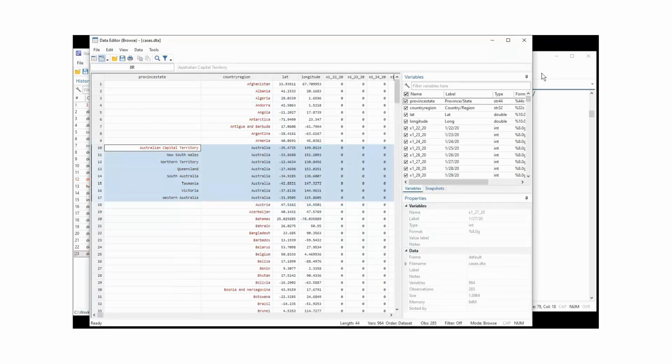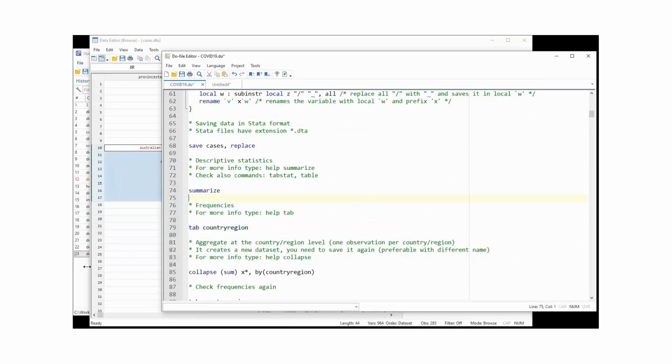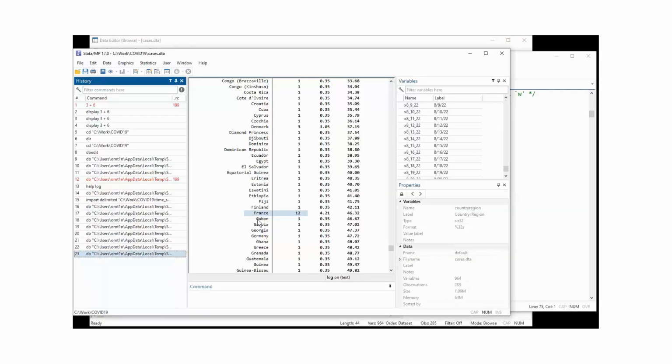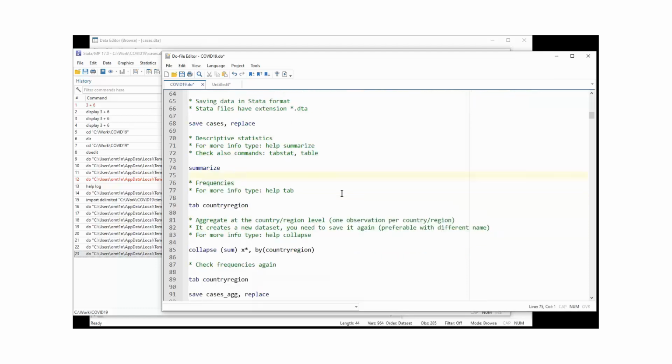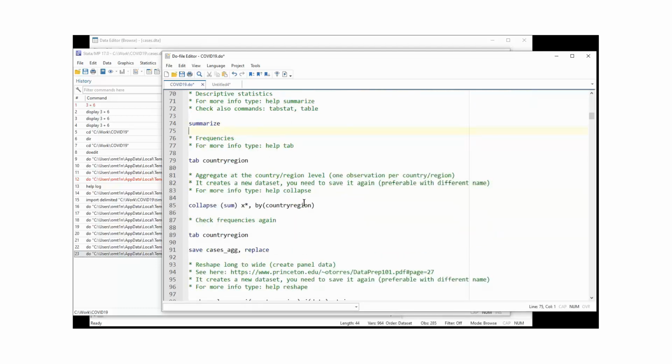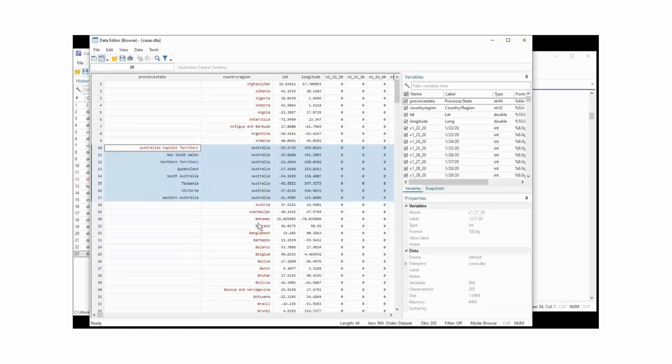So that prompts you to make a decision about what to do about it. In our case, to make life easy for us, what we're going to do is aggregate the data. And this gives me the opportunity to show you, because sometimes you want to aggregate data.